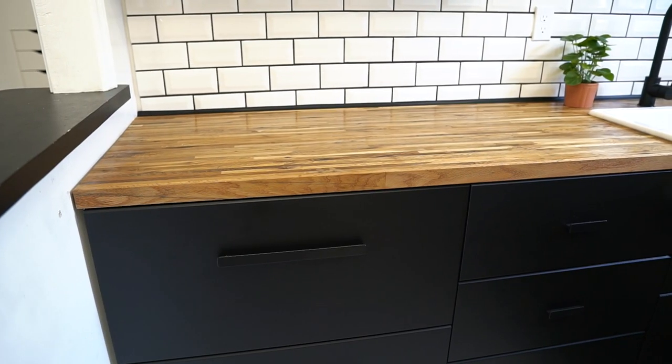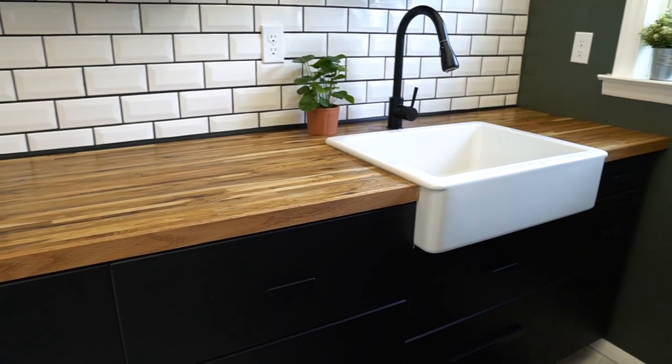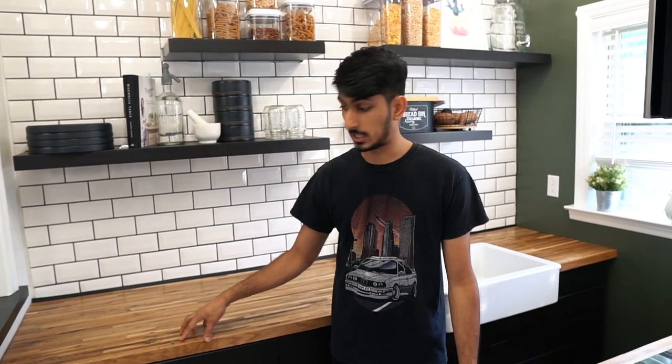So we've been using the kitchen for the past 6 to 7 months and everything is going really, really well. The only things that we've actually had to keep up with as far as maintenance goes is this butcher block countertop. So we've been always recoating it every couple months. Whenever it feels or looks like it's starting to dry up, we recoat it with the butcher block sealant, and it's food safe and it keeps it looking brand new, as you can see right now.